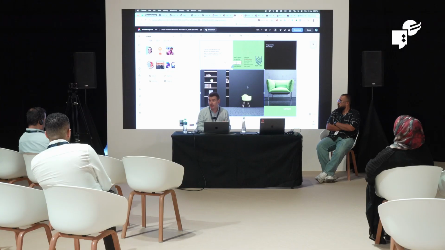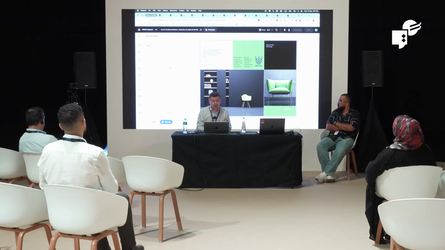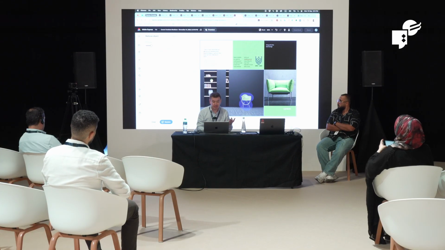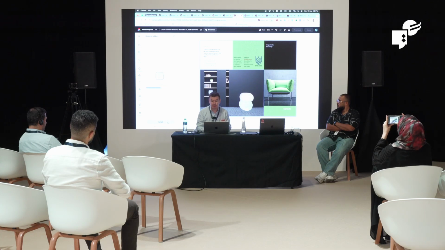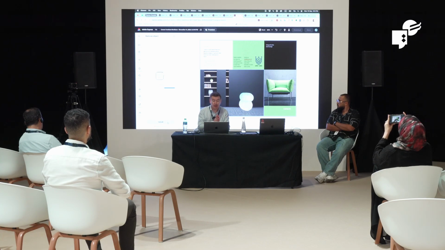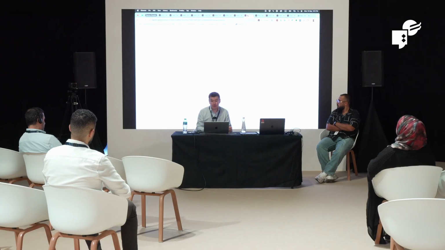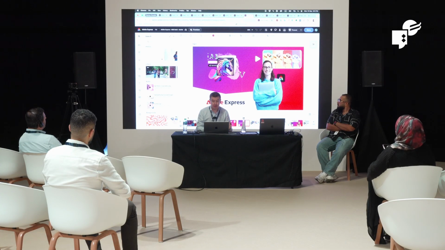For instance, right now I can use the power of generative AI because, as you can see, this is a flat image. There are no layers here, but I need to remove this chair, let's say. I can do this easily because if I click on this image, I have the remove object feature here, powered by Firefly, the generative AI technology. I can just change the brush size, select this chair here and remove it immediately. The generative AI will do this job for me, or I can type a prompt and replace it with any other object.